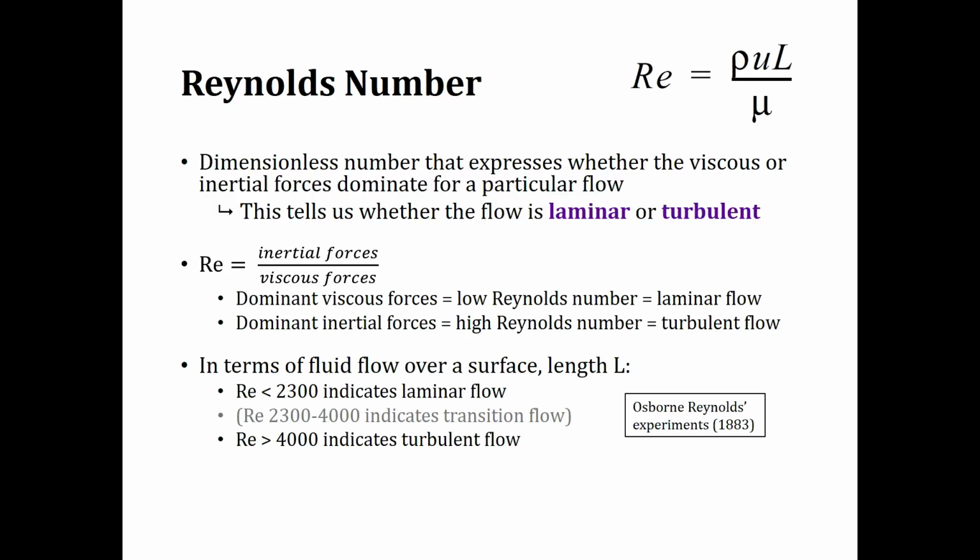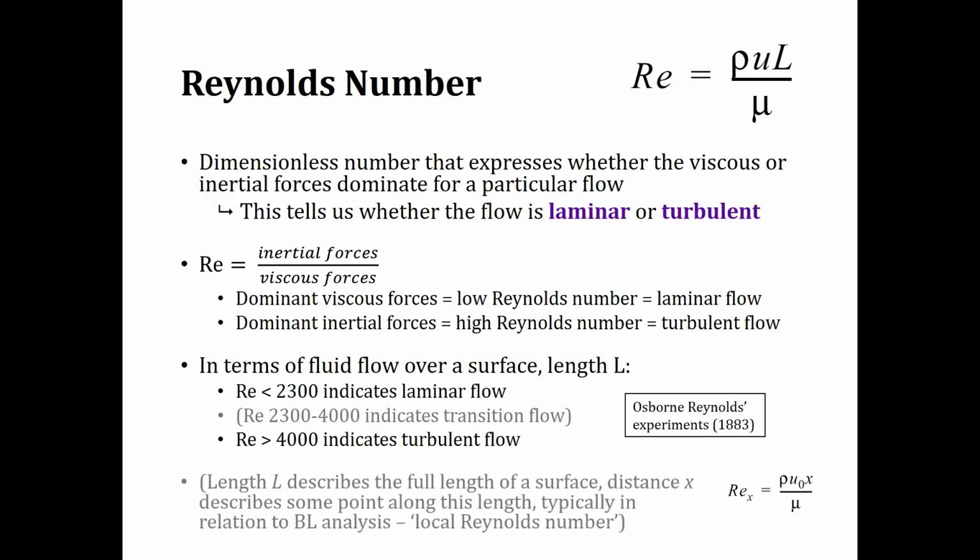So that's our typical Reynolds number up there. What you're going to see in the experiments that you'll do now is the Reynolds number written this way. It's pretty much the same equation. Okay, don't be put off though. Re_x just means our Reynolds number at any distance x along the boundary layer plate that we're going to be doing the experiment on. L in the top equation just refers to some characteristic length.